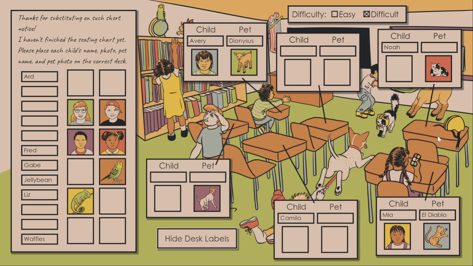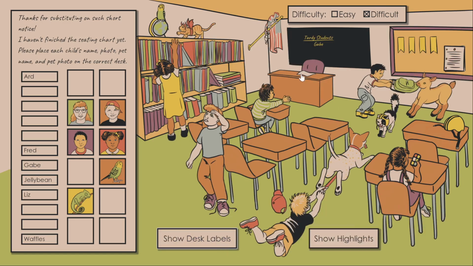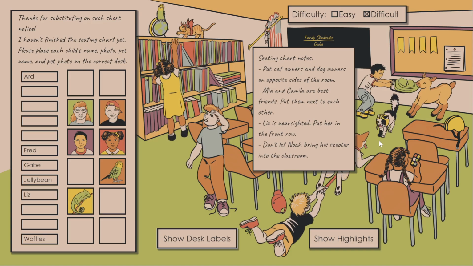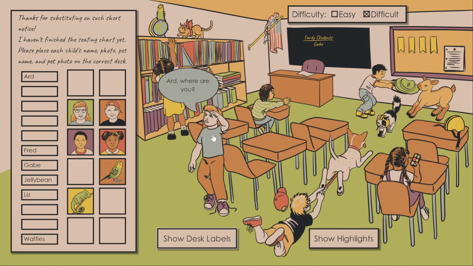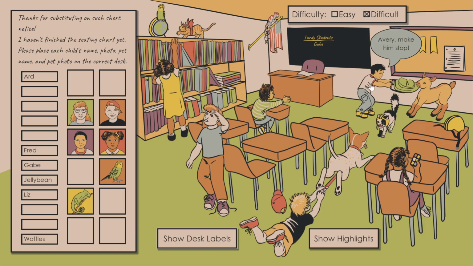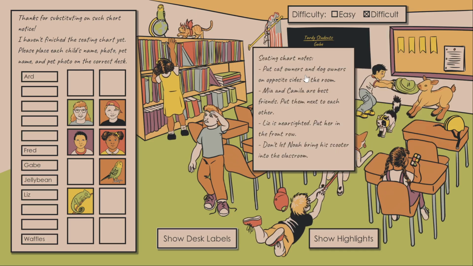Gabe is tardy, but we don't know what Gabe owns. We know you're Gabe though, I don't know, but you know your pet is Ard. Okay. Who are you? No idea. You might be Noah actually. You could also be Noah. Yeah, because we don't know who you are exactly. I think you own the dog, but I'm not entirely sure. How can we prove that?